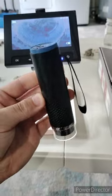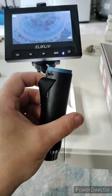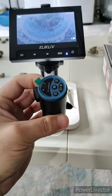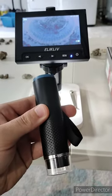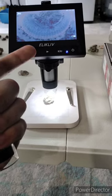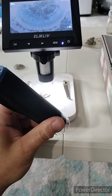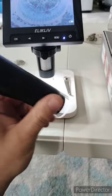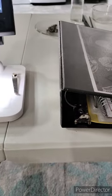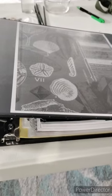Still on the subject of microscopes — handheld ones. You can get one of these off Amazon; I think I paid thirty dollars. It has a decent charge and a decent camera — this one actually takes better pictures than the digital one. This one is a little more stable. You know, under magnification even a tiny hand movement looks huge. So it's handy in the field but not so much if you're trying to take a super accurate photo.